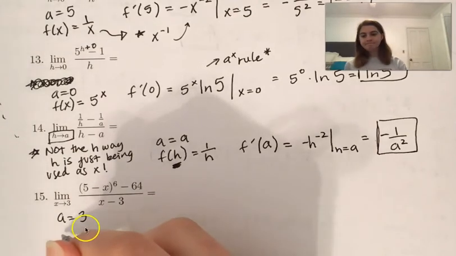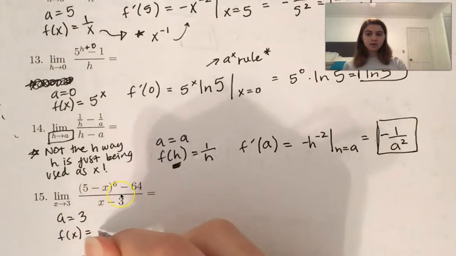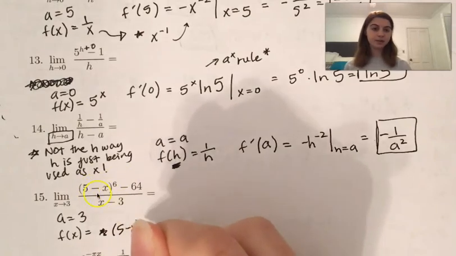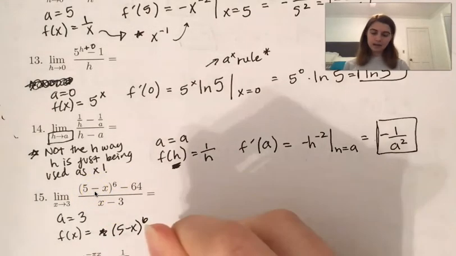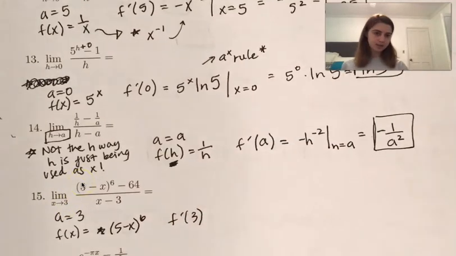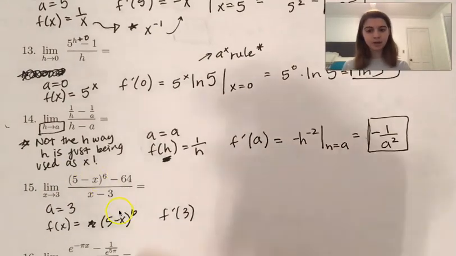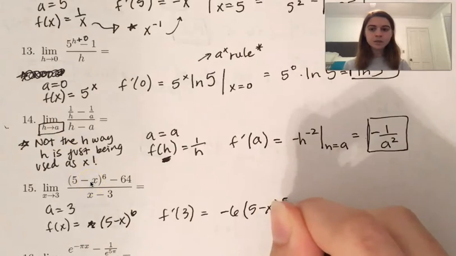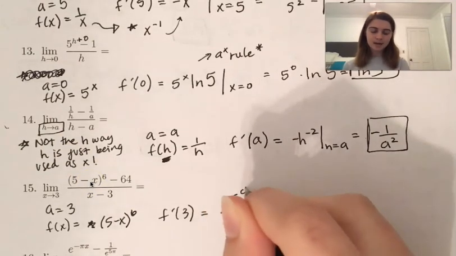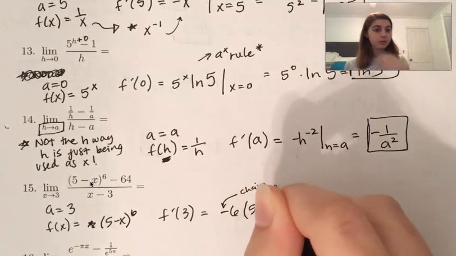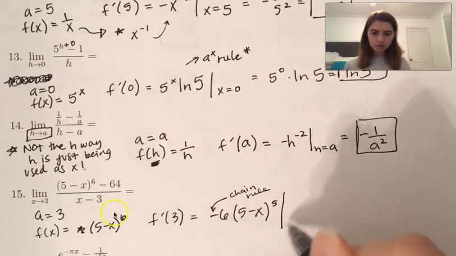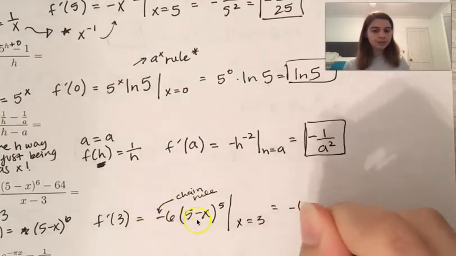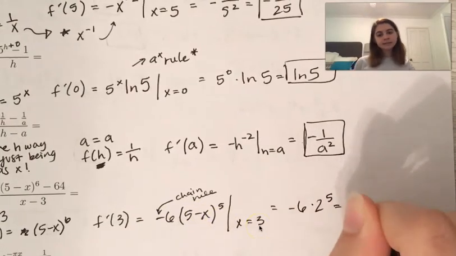This one's pretty straightforward. A is 3. This time, this whole thing is our function. Again, don't be thrown off by the fact that there's subtraction in here. Doesn't make it the h way. It would have to be h to the 0 and then something plus h with h on the bottom for the h way. So this one's pretty clearly not the h way. That's just the whole function. And you keep the 5 minus the x because it's already in function form. The h way is the time where you replace that addition with x, but this is not that. So that's the whole function right there. And then you take it, you get this negative from the chain rule, because of that minus x. Plug in your 3.